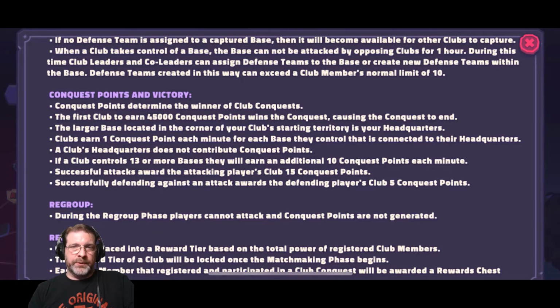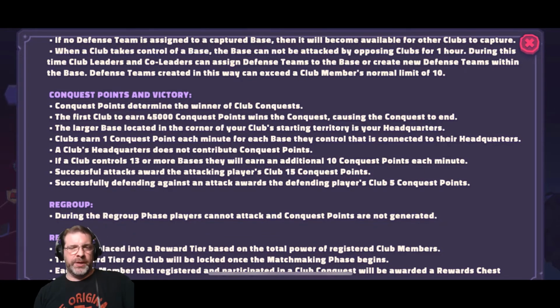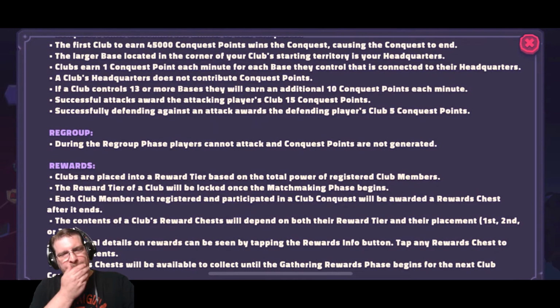We've seen it where we've been able to complete a club conquest 2 days in, which gives a whole nother 2 days before everybody else finishes who hasn't got up to that 45,000 points. Regroup, we discussed. So rewards changed a little bit as well. This is based, so clubs are placed in a reward tier based on total power of registered club members.